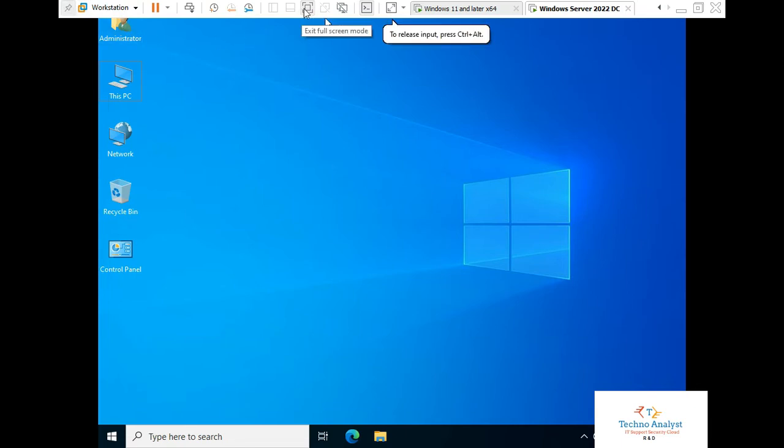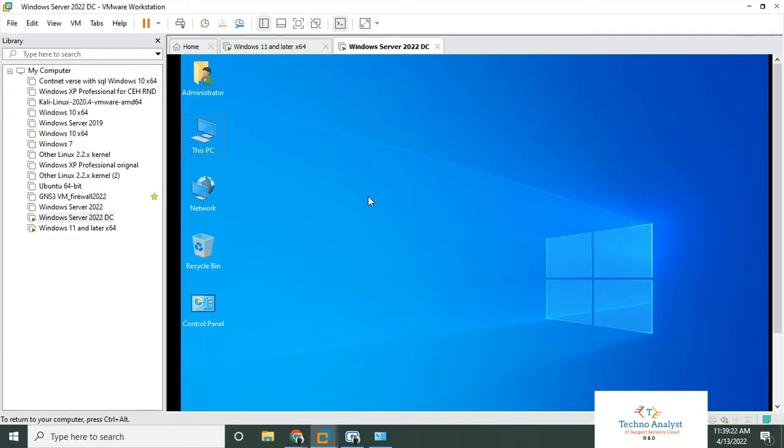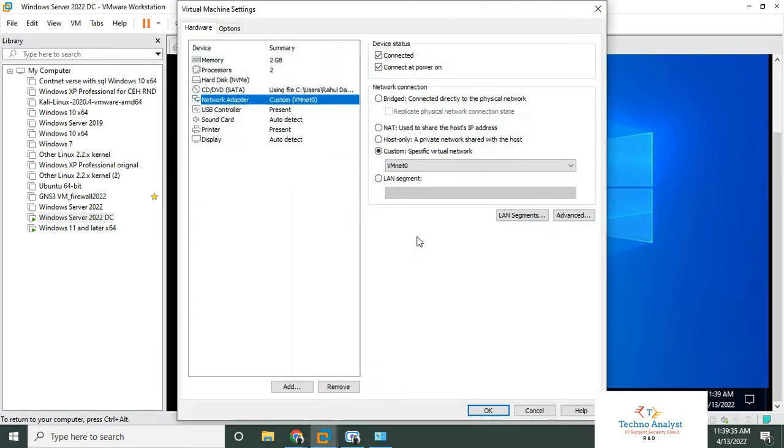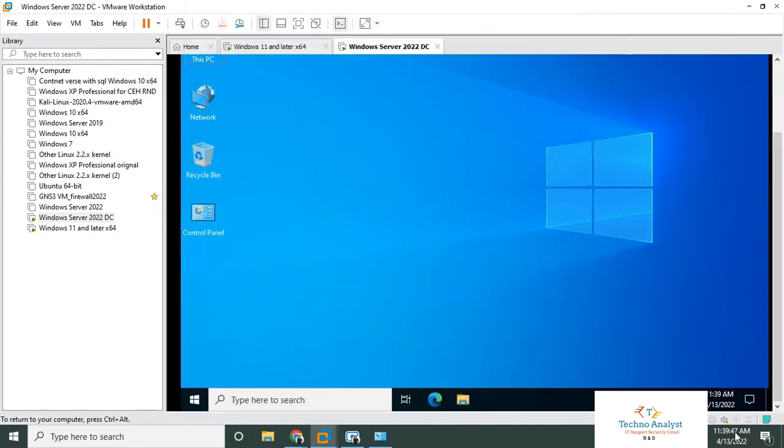So this is my Windows server operating system, as you can see. First of all I will show you the Ethernet setting. You have to select NAT in network adapter, click OK.